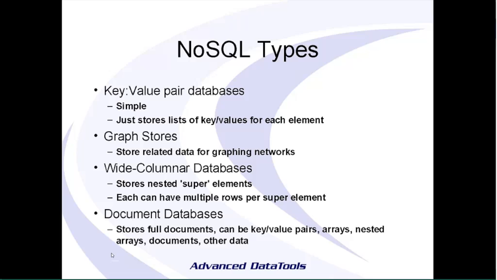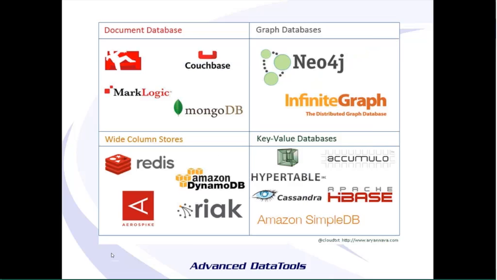So a few of the big ones out there, I did borrow this from, I reference it down at the bottom, arianava.com. But they do a really good job of breaking out some of the different common ones out there, where you have your straight document databases like Mongo, which is the one we'll focus on most today, Couchbase, MarkLogic. You have your graph databases, so if you really want to play with some of that, Neo4j, Infinite Graph, there's a bunch of other ones out there as well. You have your wide columnar ones, your Amazon, your Redis, or the straight key value databases.